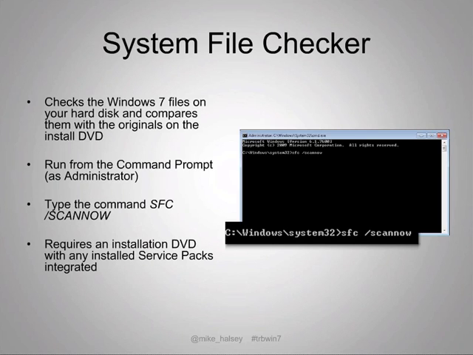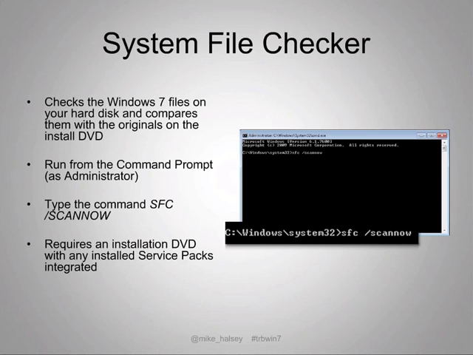Now, many of you will have Service Pack 1 installed, and the one problem with System File Checker is that whatever Service Pack you have installed on your copy of Windows, be that Service Pack 1 or Service Pack 2, must also be integrated into that installation DVD.